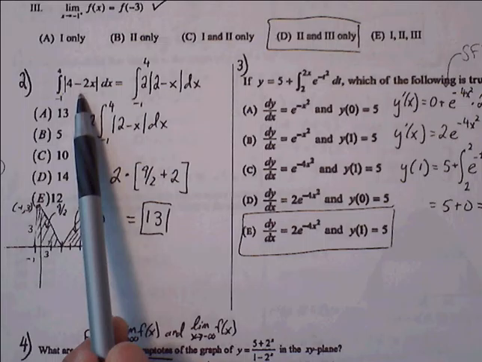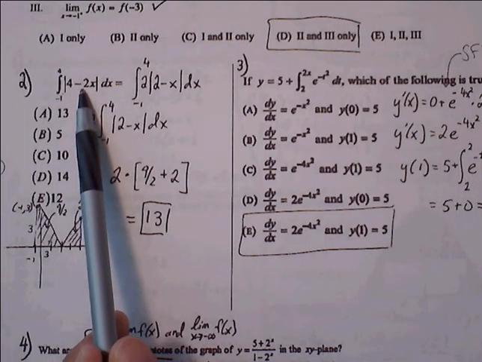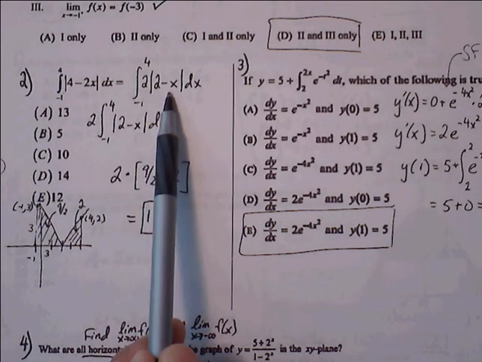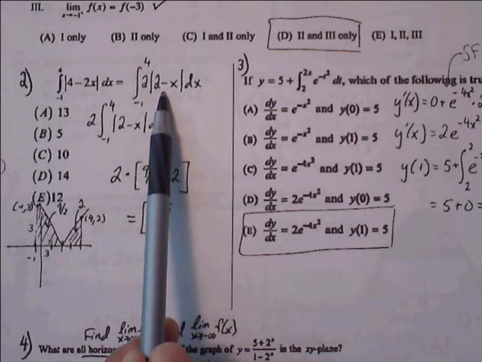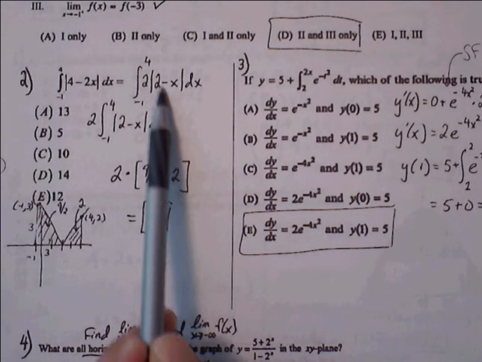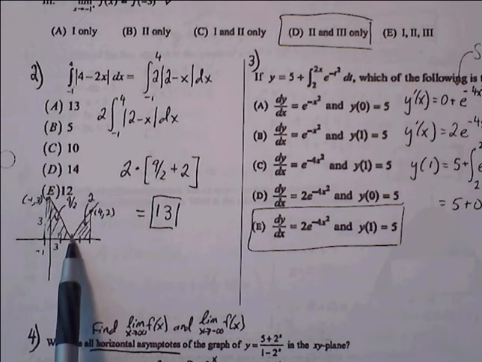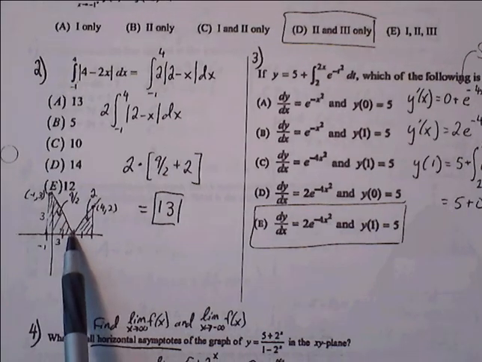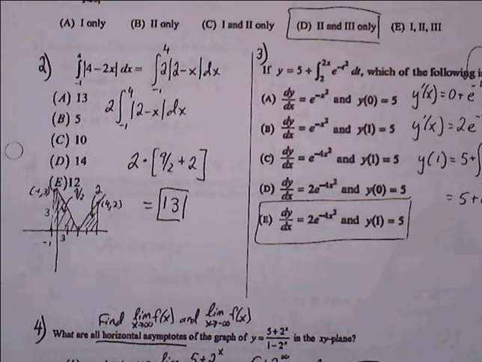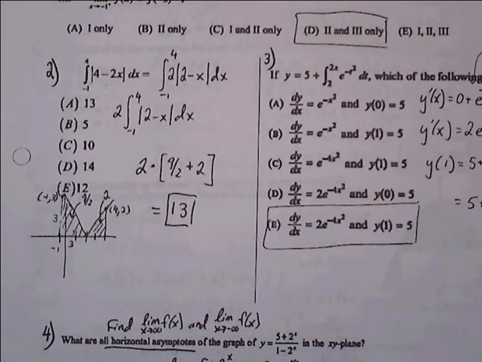We know that for 4 minus 2x, we can factor out a 2 to make it a little bit simpler. So the absolute value of 2 minus x has a vertex at whatever will cause it to be 0. So the vertex is at 2. We can sketch a graph where the vertex is at (2, 0), and then the graph is going to go out in a pattern that looks like a V.